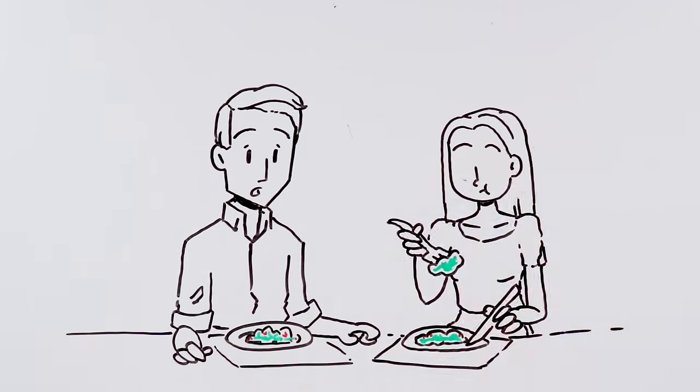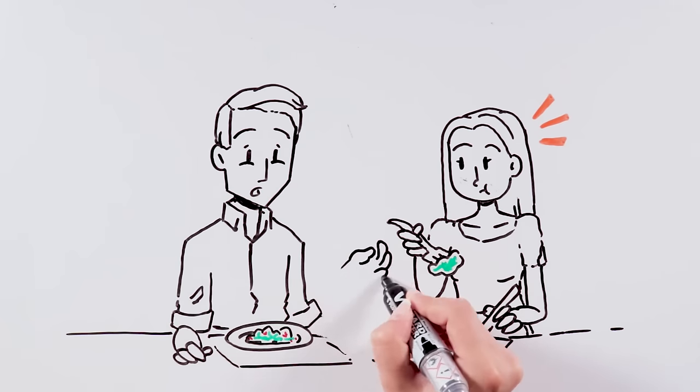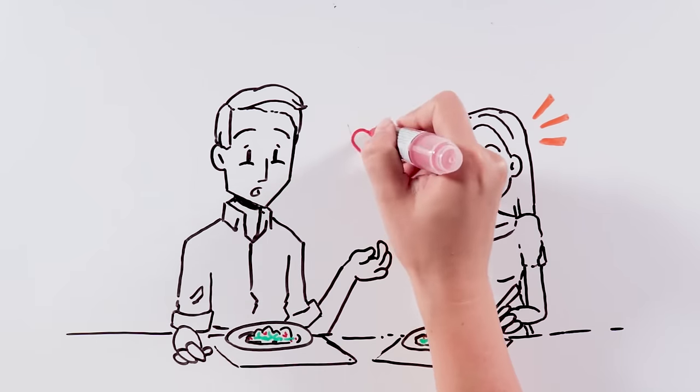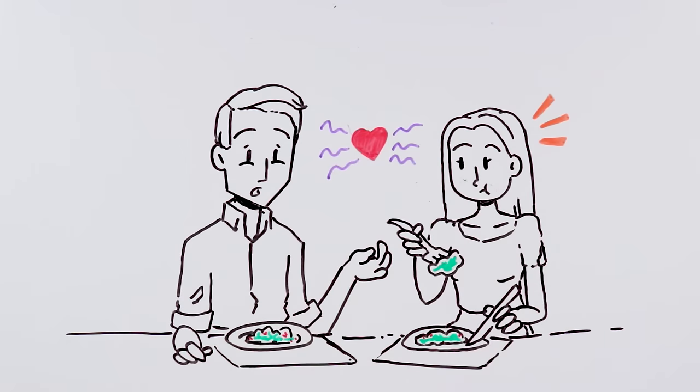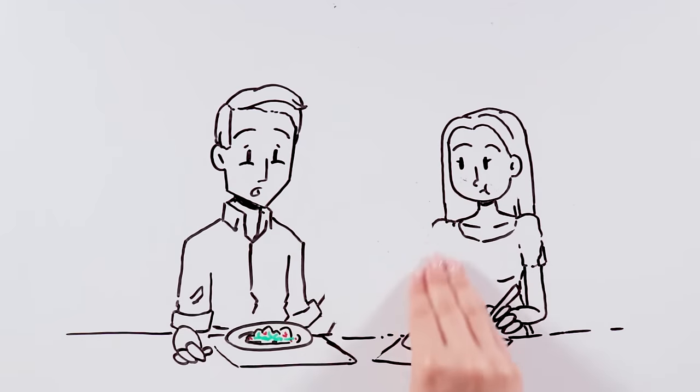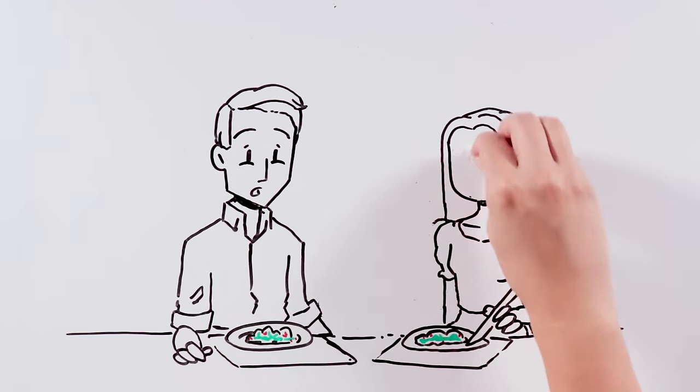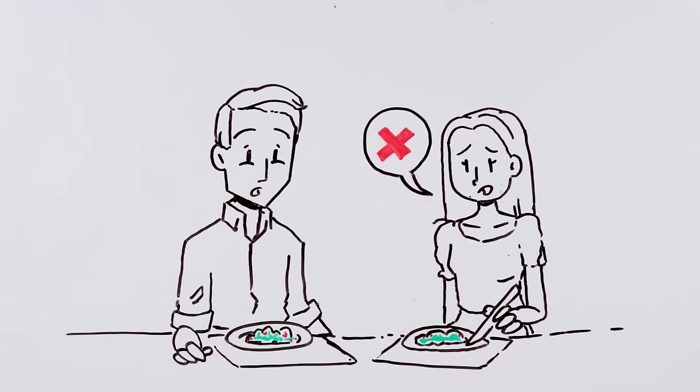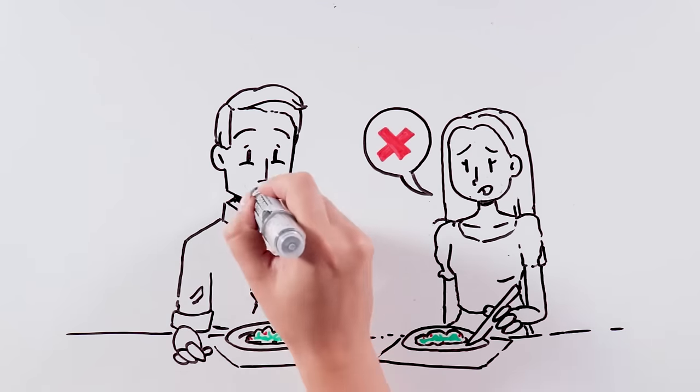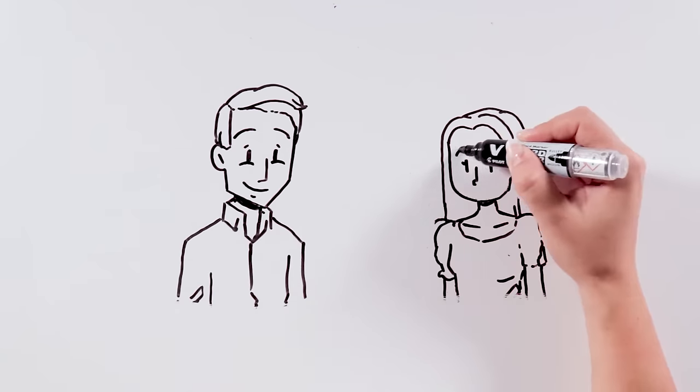She looked at me with surprise, as if she wasn't expecting that conversation. I explained to her how distant I had felt from her in recent months, and how suspicions of infidelity had begun to affect our relationship. I asked her to be honest with me, and share her feelings. She seemed uncomfortable, but finally started talking and assured me that there was no extramarital affair. I decided to trust her sincerity. I accepted that, as Marta has suggested, perhaps things weren't what they seemed.